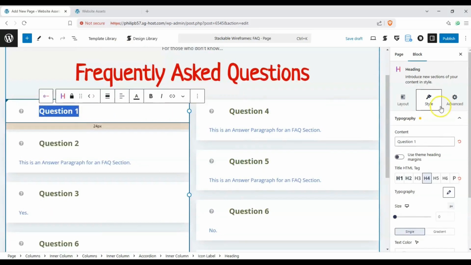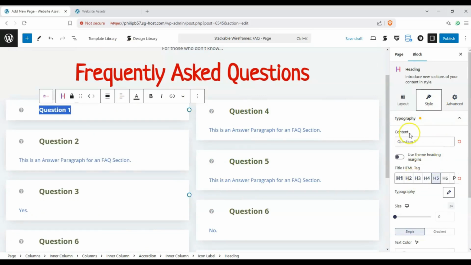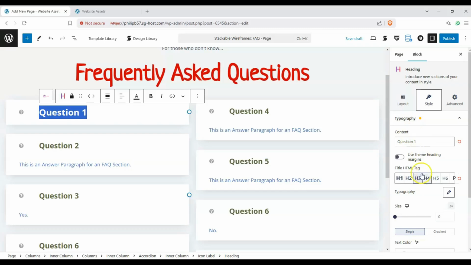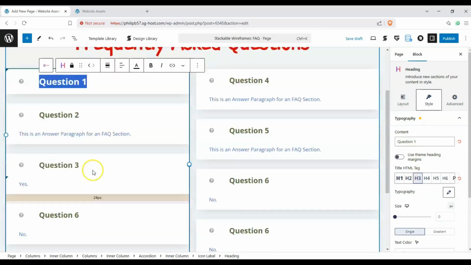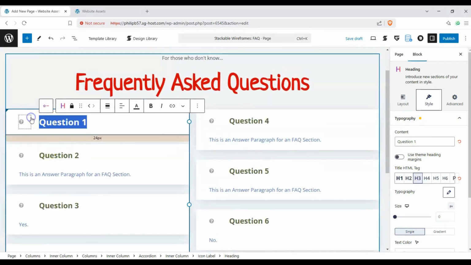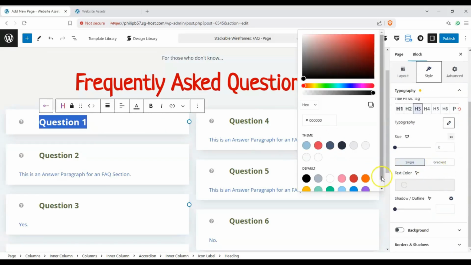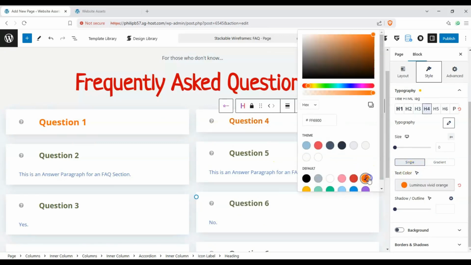So question 1, we can change these headings according to the tags. Let's go ahead and customize each one of these to put different colors in them and make it just a bit more interesting to look at. So question 1 over here, let's change the text color to one of these primary colors. Actually, I think that's a secondary color.